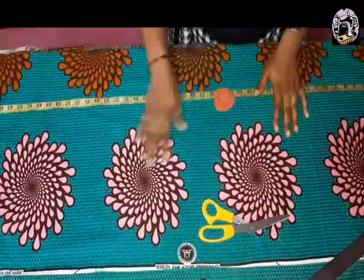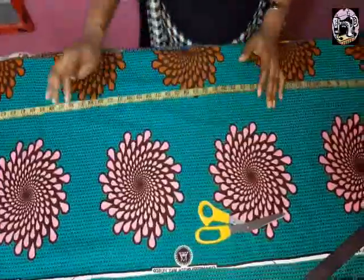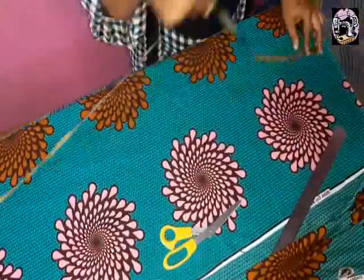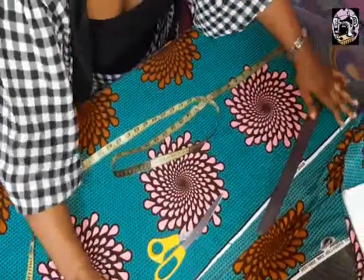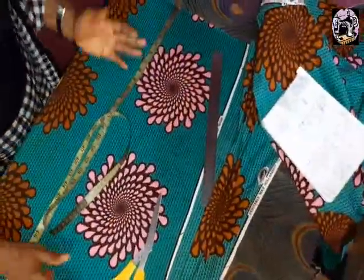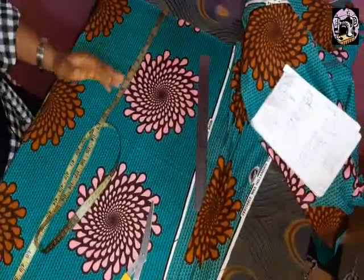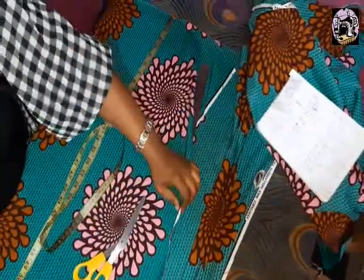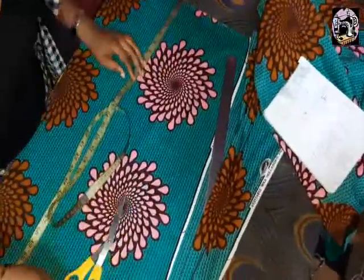So in front of me here is the material I'm going to explain to you. So guys, here on the table I have my beautiful wax. I'm going to start from the shoulder before any other measurements because of the type of neck I have here. You can see this material has a pattern design, not like we have the pattern up and at the downside. I'm trying to work with this pattern so that this will fall at the middle when I start designing this clothes.